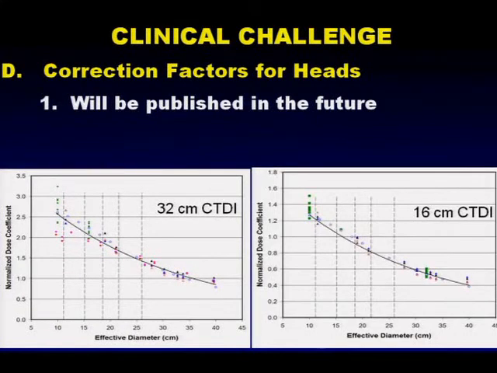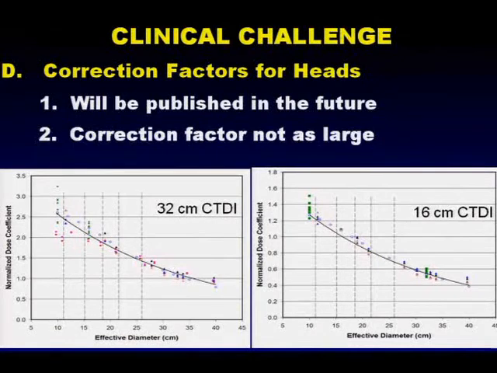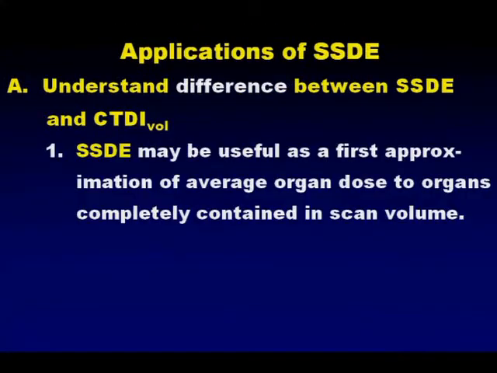As I mentioned before, there'll be correction factors for heads in the future because heads are based upon the 16 centimeter CTDI phantom. The correction factor will not be as large as those that we find for the abdomen. It's important, if we're going to start applying the SSDE, that we understand the differences between it and CTDIvol.